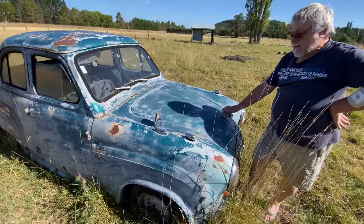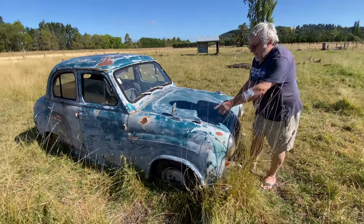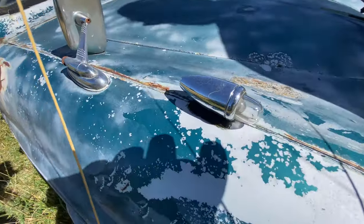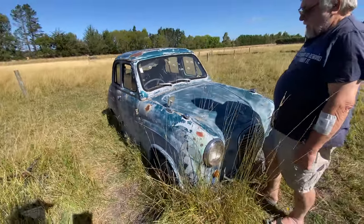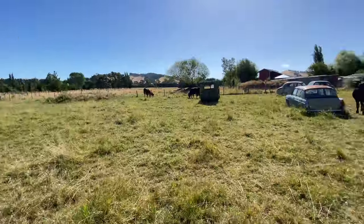A lot of them back home have completely rusted out. I know one that's been sat for 30 years - it's really just the plastic and rubber left of it. With that glass in there - that's unusual, I've not seen that before. They're worth a fortune. I've never seen one like that before. That is rare - or a torpedo. Not seen that. That's unusual.